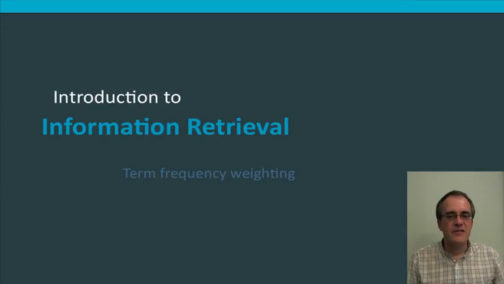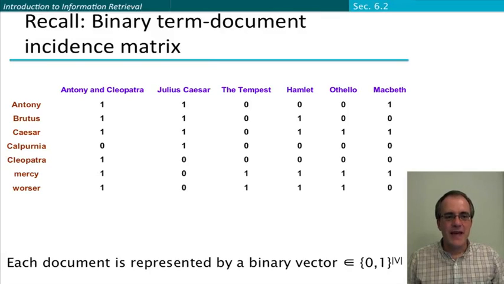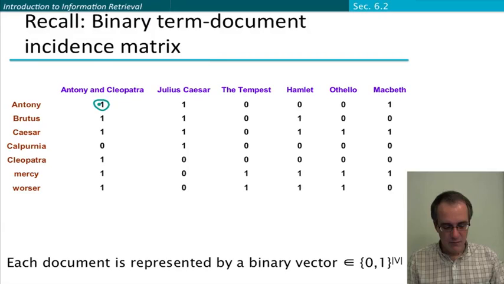The next thing I'd like to introduce is term frequency weighting, which is one of the components of the kind of document scores that are regularly used in information retrieval systems. Let's go back to where we began with the term document incidence matrix. With this matrix, we recorded a number which was either 1 or 0 in each cell of the matrix, depending on whether the word occurred in the document.